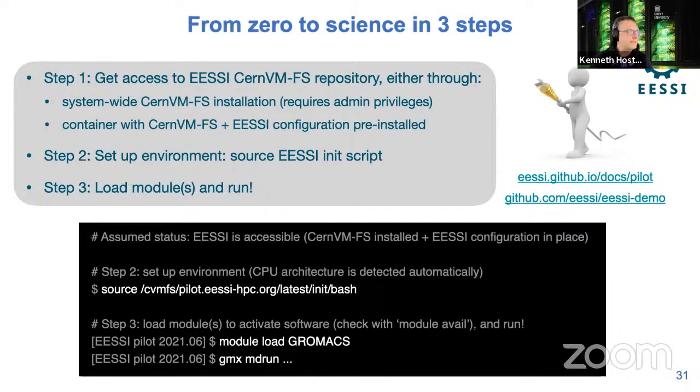Then once you do get the access, you source the init script, which is shown in step 2 here in the example below. And that's enough to start playing with all the software that we provide in EESSI. So then you can start running GROMACS or OpenFOAM or TensorFlow, whatever. And the init script is smart enough that it will detect what type of CPU you have, whether it's an Intel Skylake or an AMD Rome or a RISC-V or whatever variation. It will pick the right part of the software stack so you get optimized installations for this.